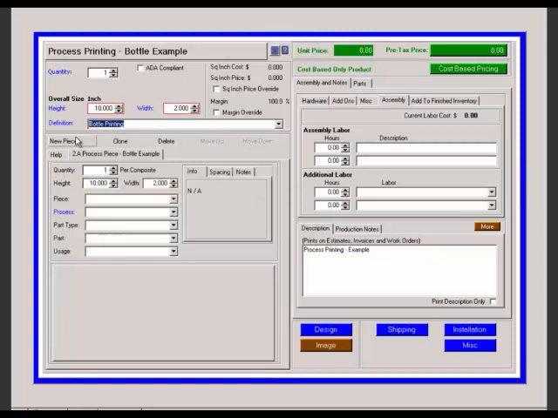Let's say in this example, we need a couple different things done. We need 500 bottles. They need to be hot stamped in one location, such as the label in the front, and then the tag in the back needs to be printed and applied on paper. And then we need to print the bottle caps themselves. So you can see there's multiple different processes that are going to need to be applied.